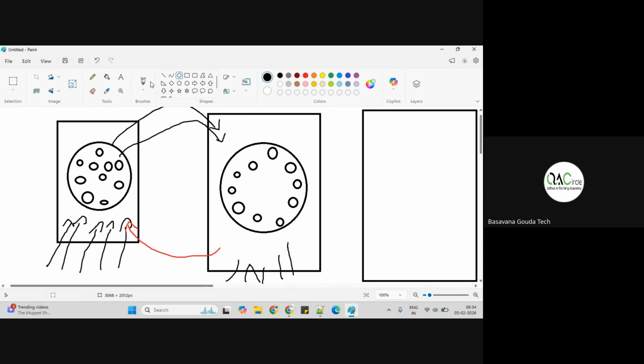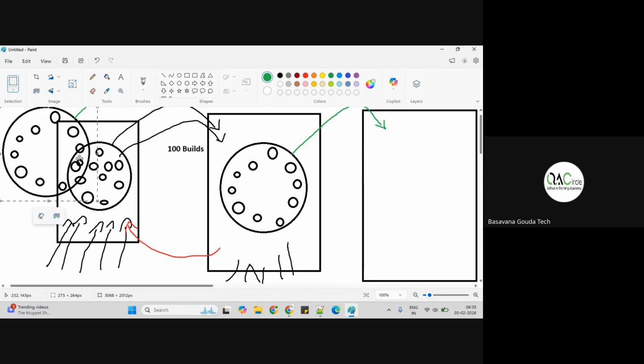So you have done 100% testing. You have tested more than, let's say, 100 builds. Now the software is working fine, and you have covered all the test scenarios. The moment I go and deploy this software into the production environment, you tell me, is it going to work or will it not work?